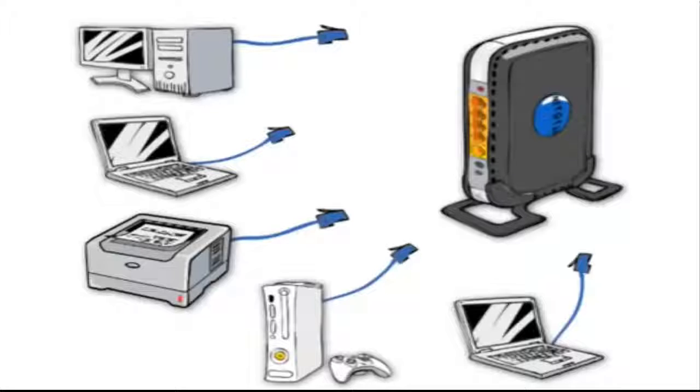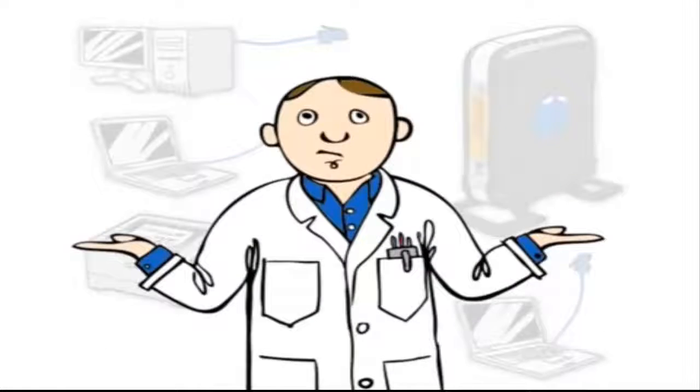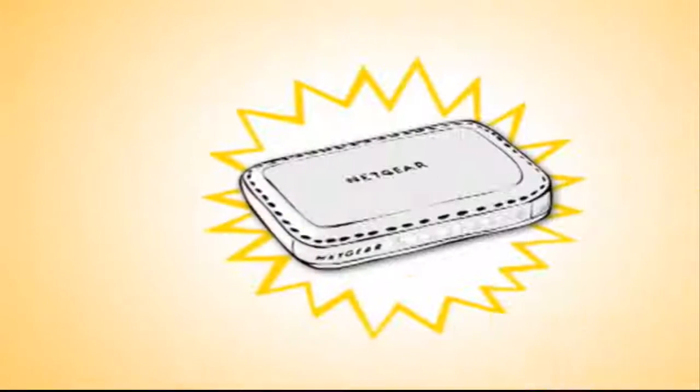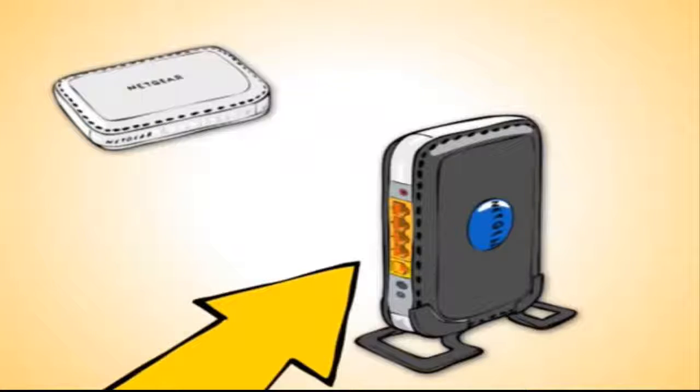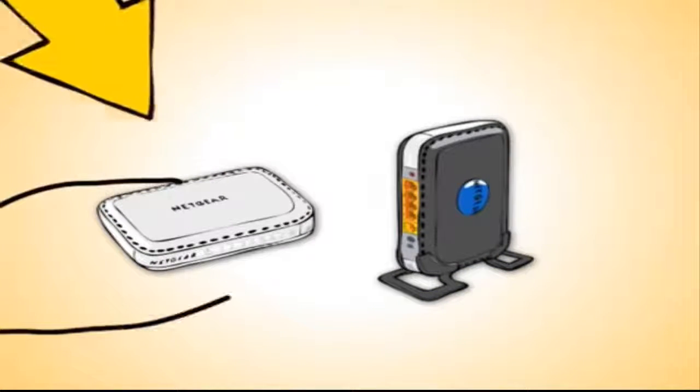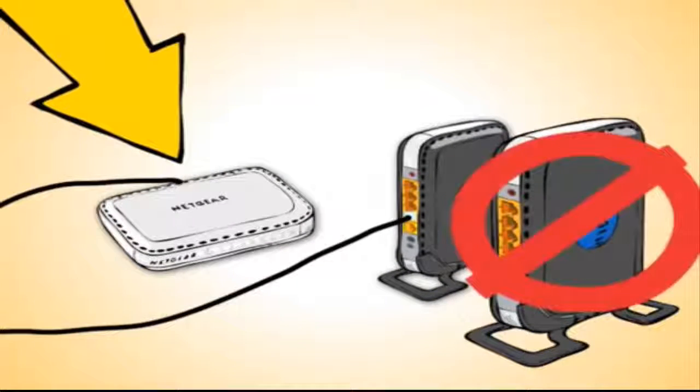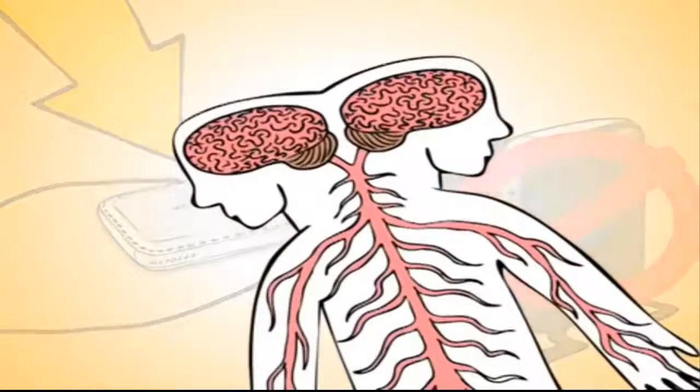Now say you have more than 4 items you'd like to plug into a router. You need more ports. The solution is easy. You'll need an additional switch, which again is that thing that's already built into your router. In this case, though, you just need the switch portion and not another router, because your network doesn't need 2 brains after all.